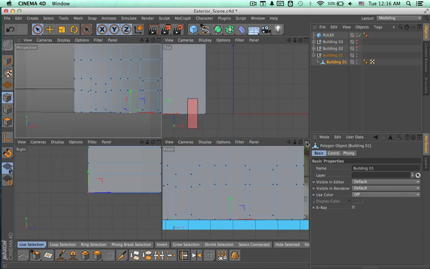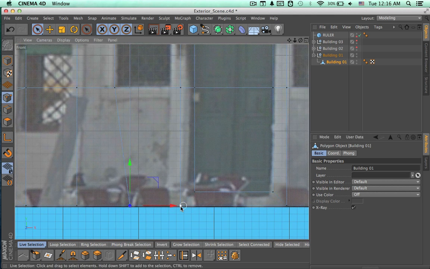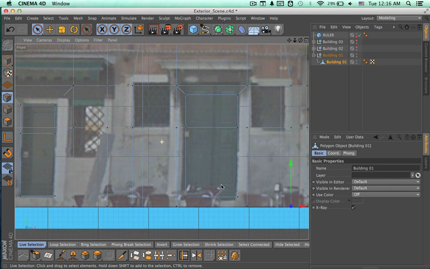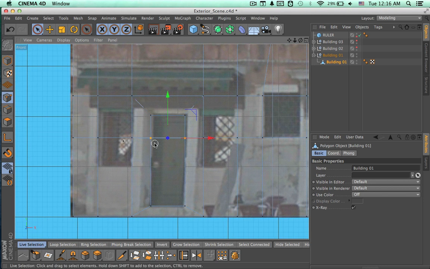Now let's go back to the front view, and here we are going to modify some of these points so they are aligned with the rest of the points. Here we can see that we have other points that we have to move around so they are in the right position.